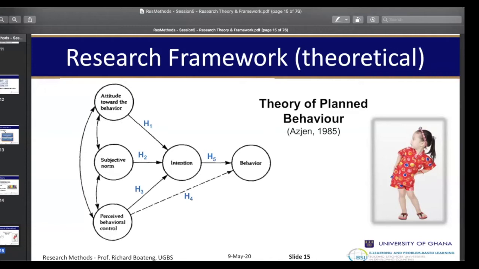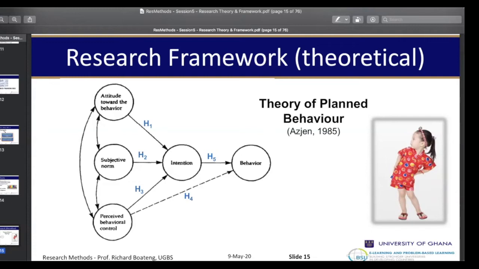So he develops a favorable consideration that informs his attitude towards the intention to go perform the behavior. Intention is not performing the behavior. Intention says that if I want to buy, let's say, cake, I can go to Accra Mall. If I want to go to Centropia to buy perfume, let's say Prada, I can go to Centropia in Accra Mall. If I want to buy cloth, I can go and buy Woodin or Vlisco from Accra Mall. So that gives him a favorable consideration about going to Accra Mall.